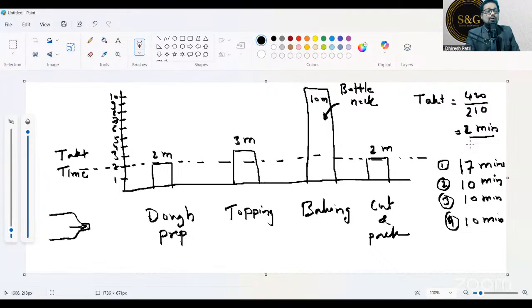Now type in the chat box, what is your bottleneck process? Think about your process now. Which is your slowest process? It can be an oven, it can be a furnace, it can be an assembly line, it can be a machine or whatever. What is your slowest process? What is your highest cycle time process? Type in the chat box. Just give the name of the machine, process, step, whatever.